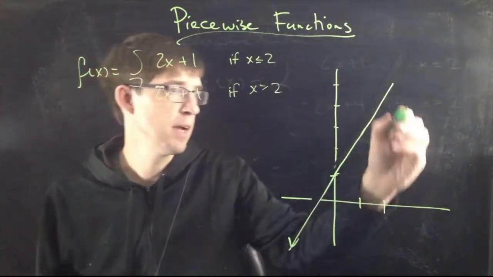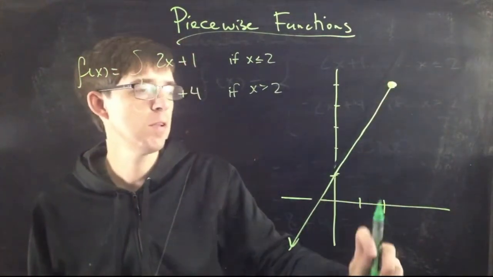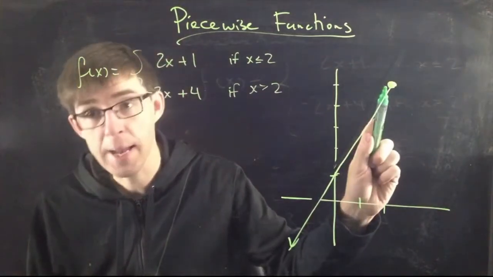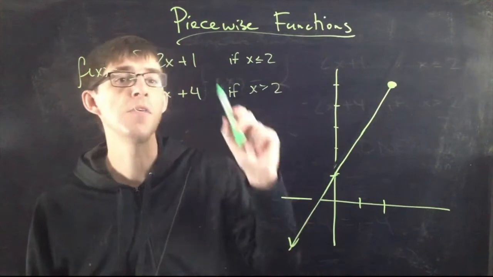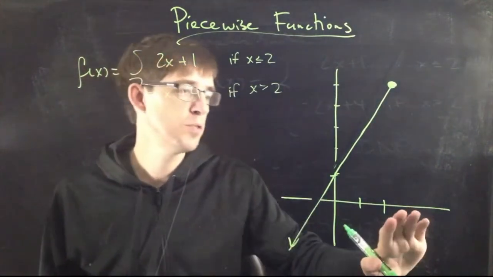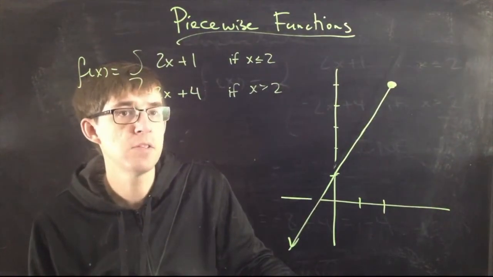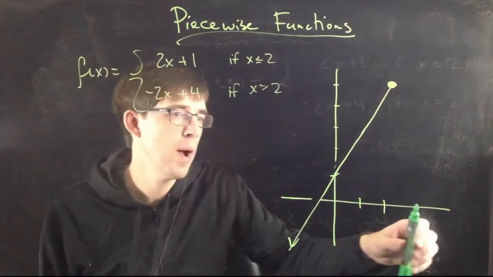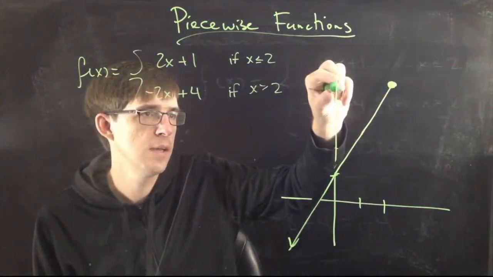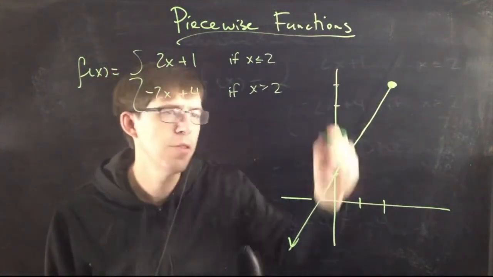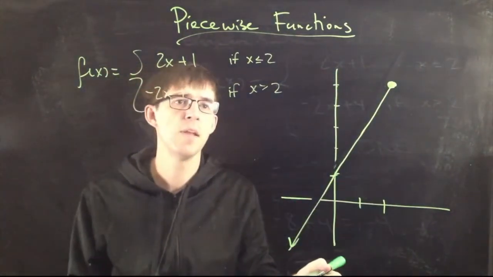It also equals this line when x really equals 2. We still use this line, and so for that reason, I'm going to put a filled in dot here. That means when you're looking right at x equals 2, you should actually use this value rather than the value on the other line, which I'm about to draw. So the other piece, which we're going to use when x is greater than 2, is the line minus 2x plus 4. Now the y-intercept is plus 4, so that line would hit the intercept here and then go down like this. Although I'm actually not going to draw it here because this line only exists when x is greater than 2.